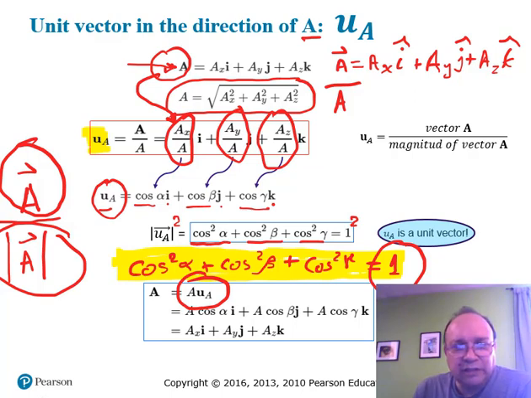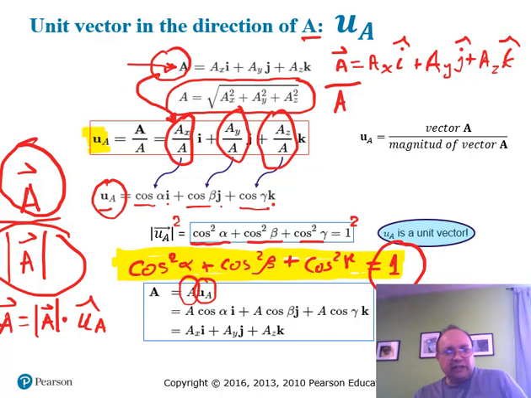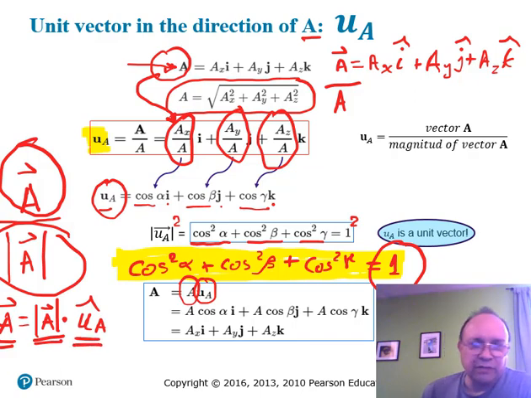I love this notation. A vector is equal to the magnitude times the direction. In the hand notation, I would like to write that as a vector equals the magnitude of the vector times the direction of the vector, also A. I'm going to put the little hat like this because that's usually the case when you are dealing with a unit vector. You put that little hat. So this is a vector equal to this expression that has here the magnitude of the vector and here the direction of the vector.